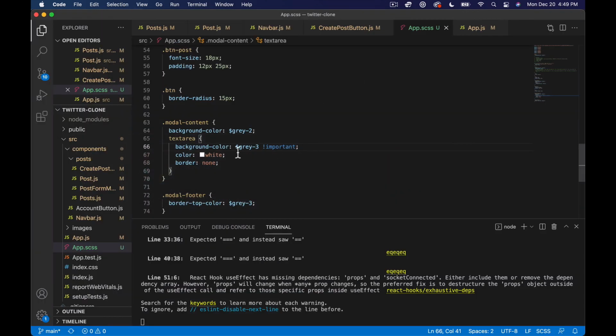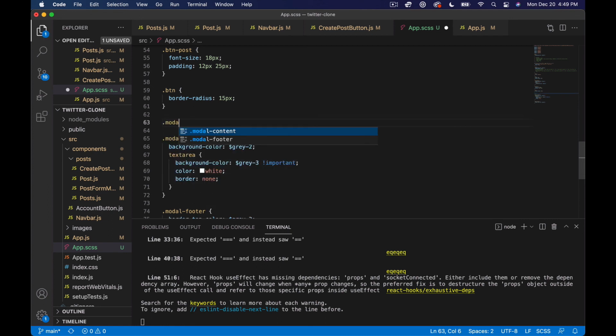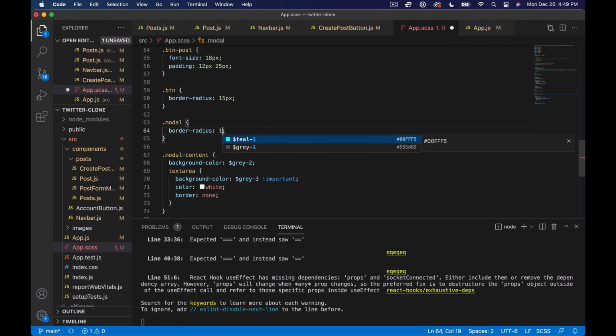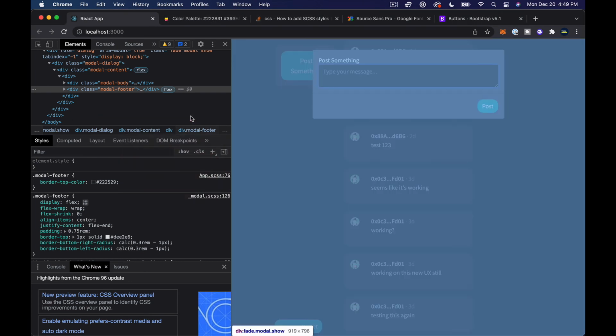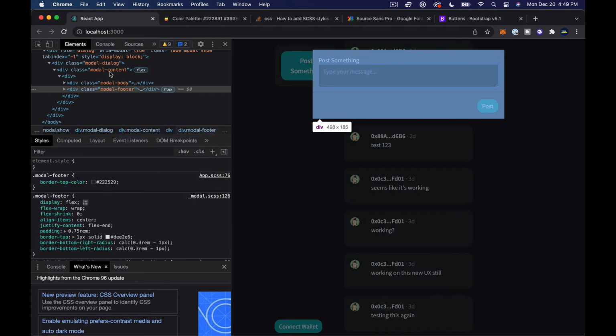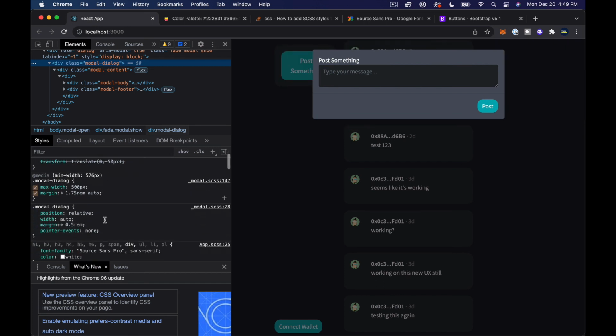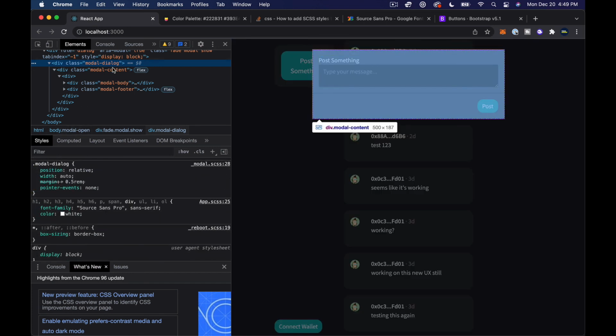Okay, we're going to clean this up in the next episode, I think is what we're going to end up doing. Modal, border radius, let's do 15 pixels on this. I think that's not where the thing goes. I think it must be on the dialogue. Maybe not.